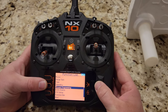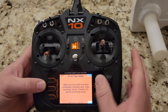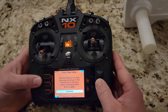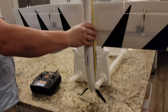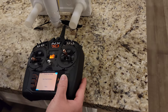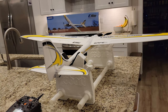Now we have to go through forward programming. And we have to start from a virgin setup, okay? So first time setup, make sure everything is set, set at level, hit continue. Set this model on its nose, and that's how it's gonna figure out how the receiver is actually installed. I'm gonna lay it like that and then just hit continue. Oh, look at that, that looks about right. Then continue. Now I'm gonna lay this back down, because it can tip and drive me crazy again. And I'm just gonna win the battle by putting that there.